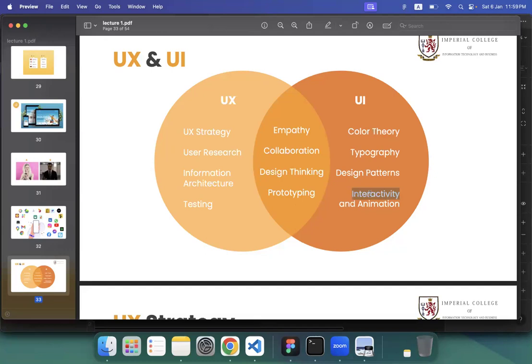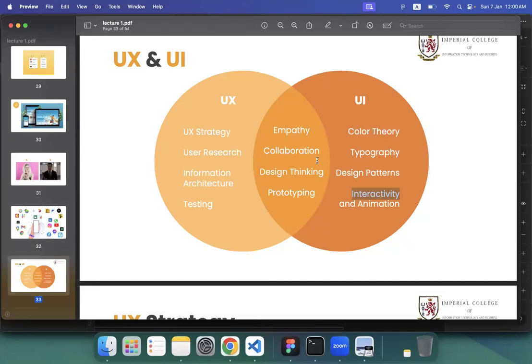And even for modern day emerging technologies such as AR and VR, we have these kinds of interactive and animation designing job roles particularly. And if we take both of these, we have to consider empathy. Empathy is when you are designing, you have to empathize with your users. So get to know your users is number one, and then empathize with them and do your designs accordingly.